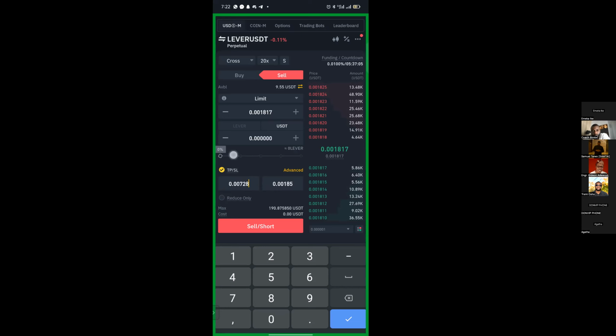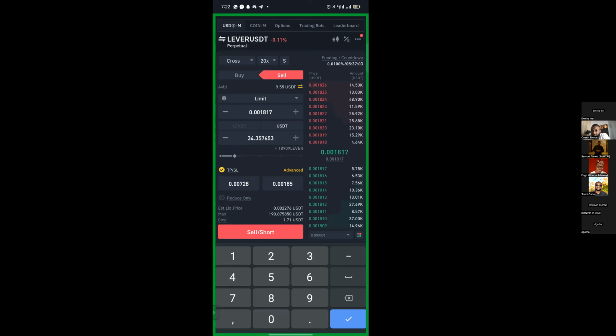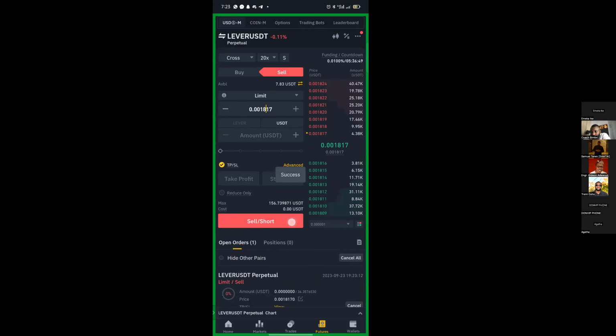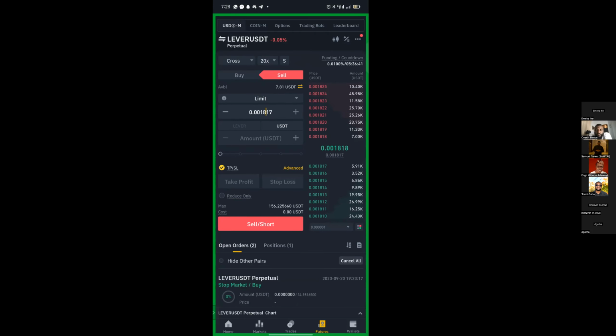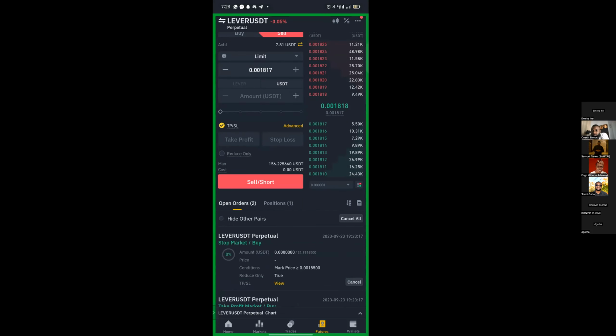Let's say I'm entering this coin with just $1.7 now. And I short the market using this market, at 0.00172. If I click on short, it will open a position, an order for me. This is my order. Why is it not opening the position? Because I'm using manual, that is, I'm using a limit order. But I think it will trigger very soon. Good, it has triggered now. Here's my position. Now I have a running position.